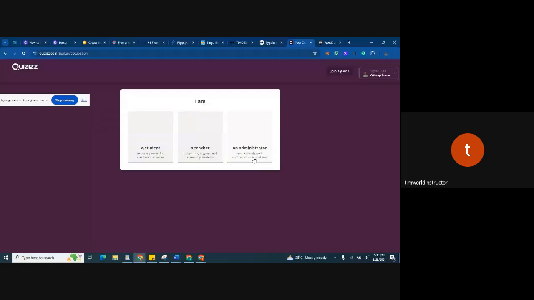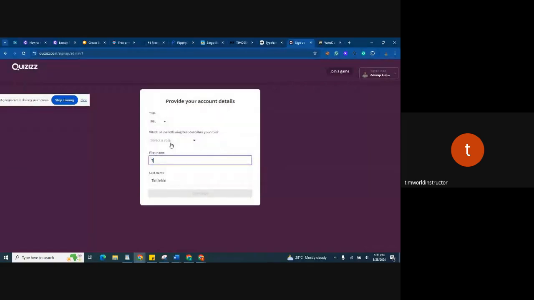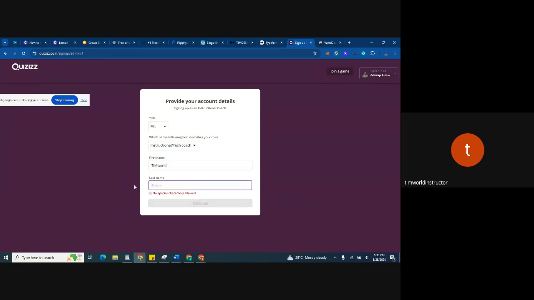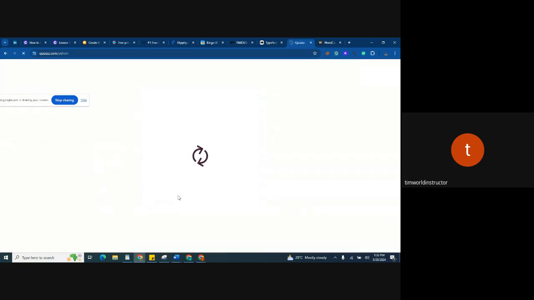Instructional, we are going for, and you can just choose teamwork. Instructional coach. But in your own case, you can just list everything.